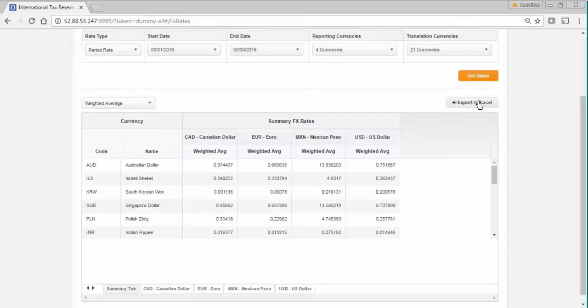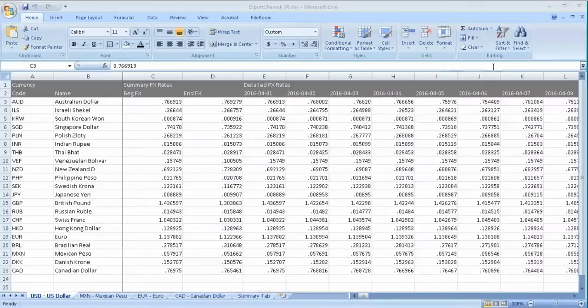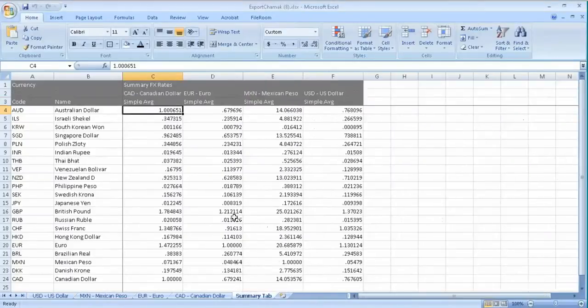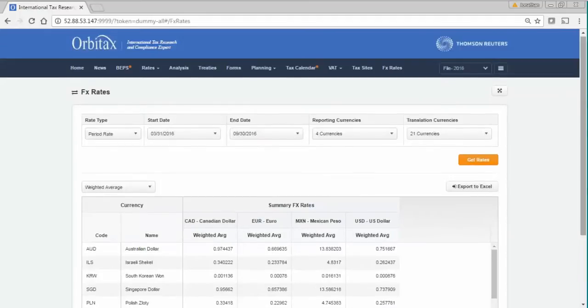Again, this can export to Excel, and we can quickly get a view of these average rates from each of those specific reporting currencies' perspectives. So that's the second common task that a tax professional may need FX rates for.